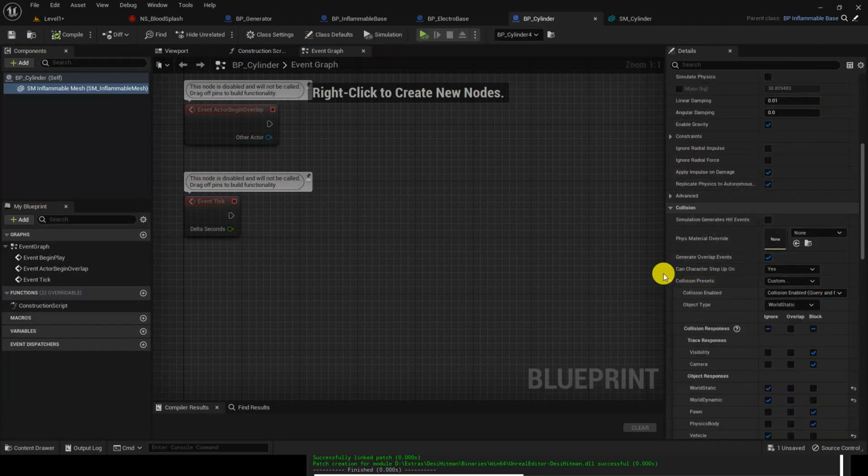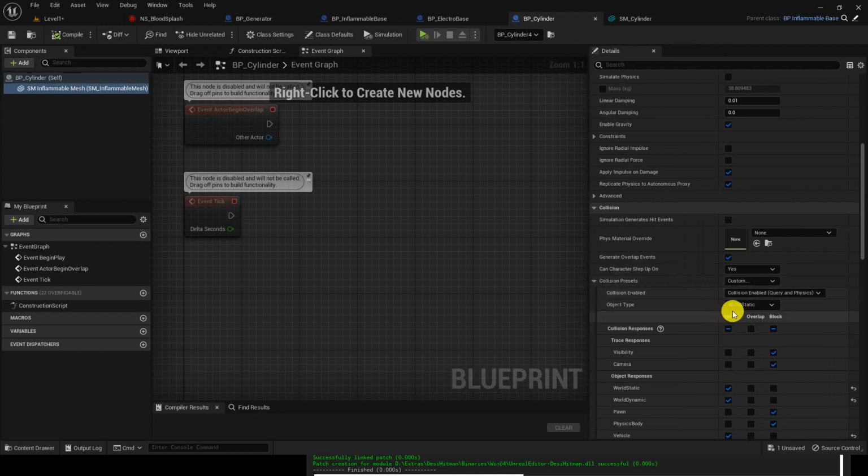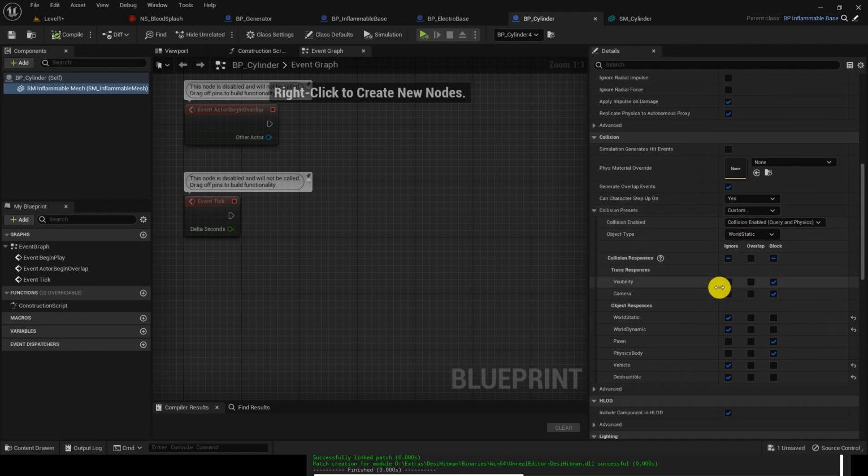Okay, collision, query physics. Next thing is, if they are physical objects, we want the object type to be a physics body. The reason being we will code accordingly, so they will not be the world static anymore because they are physics controlled.